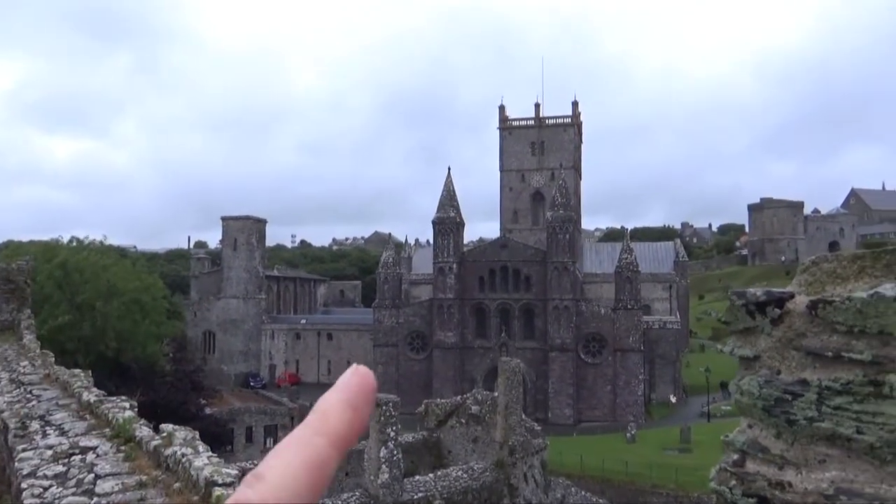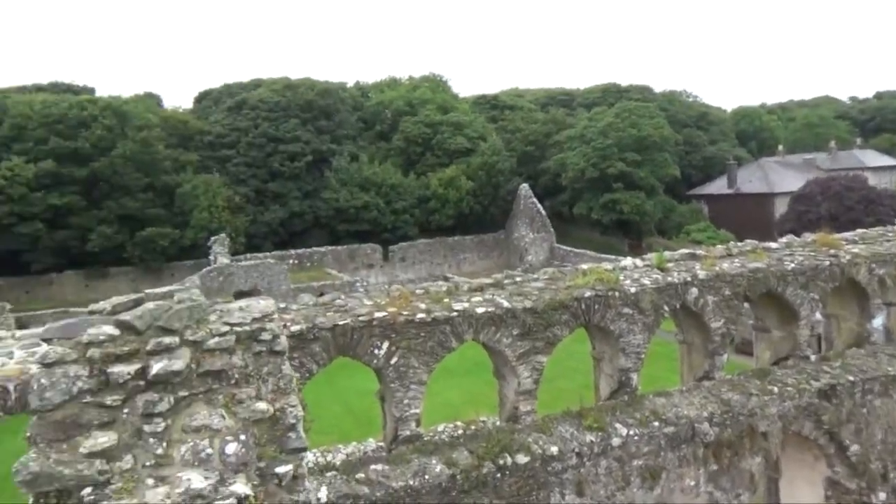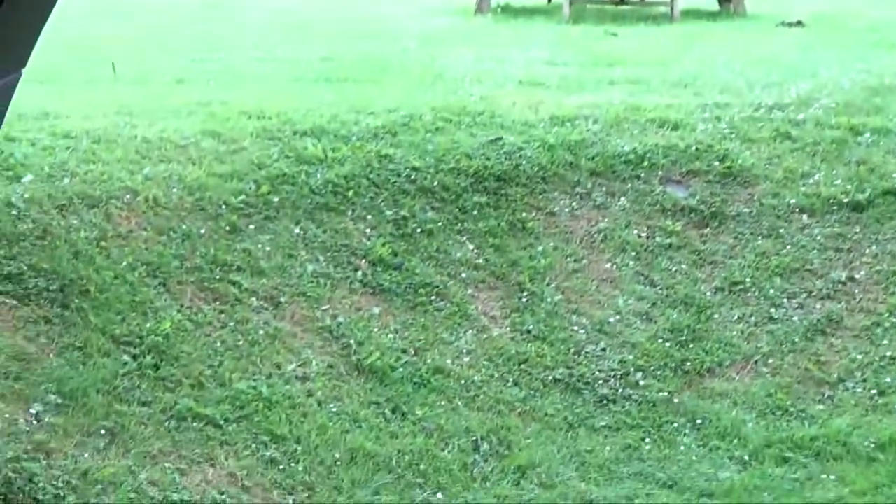Look, there's St David's Cathedral there. This is the Bishop's Palace in the rain. I'm going to put my camera away now. We just made a slight faux pas and dropped the wedding programme out of the pocket through one of those little narrow slitty windows really high up and it fluttered down and landed on the grass. But he's just getting it. And I've come into this cavern-y thing. Got it? It has been retrieved.